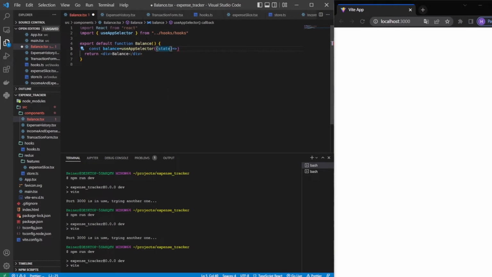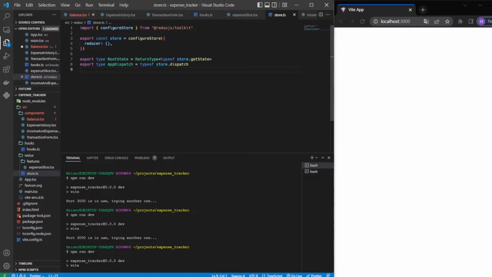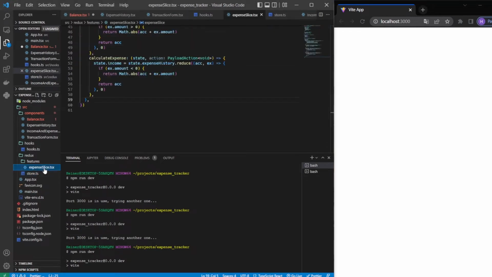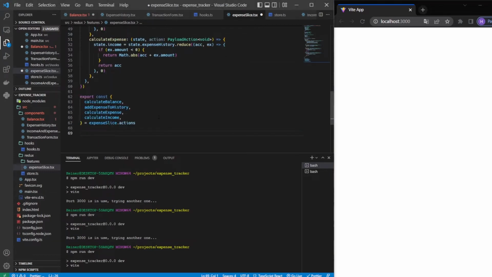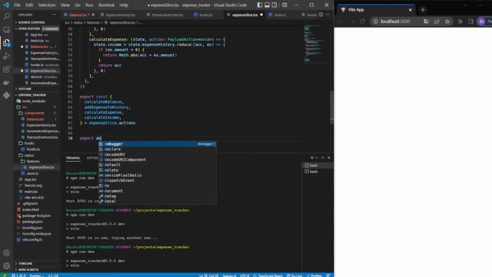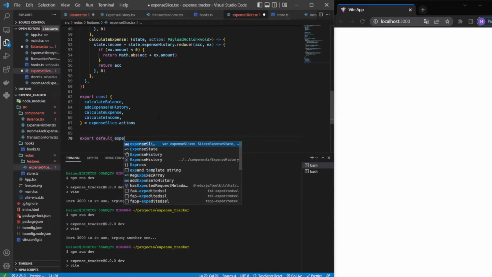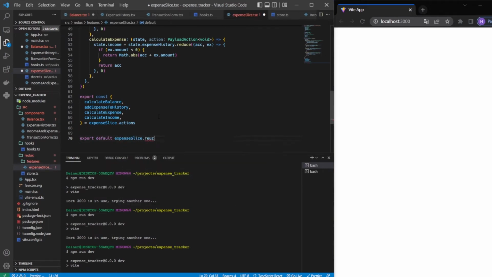And of course, I forgot something. Let's go back to our store.ts. Here, we still have nothing, right? So in order to get the nice auto-completion, we need to import it. But first, let's go back to our expense slice. And here we need to export some stuff. Here, we need to export all our functions. And then also we want to export default expenseSlice.reducer.